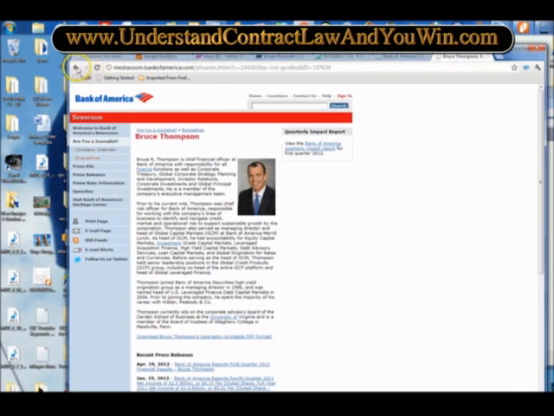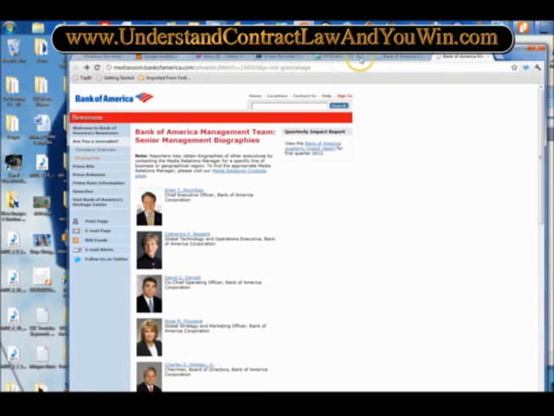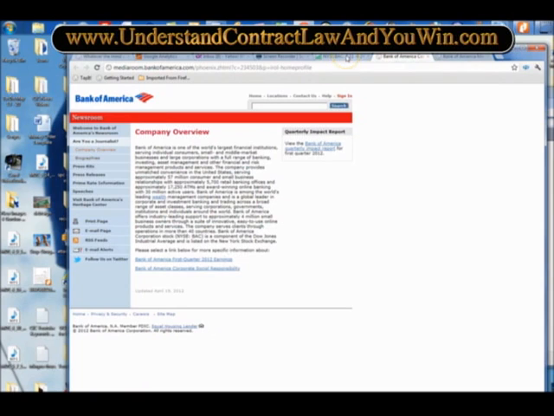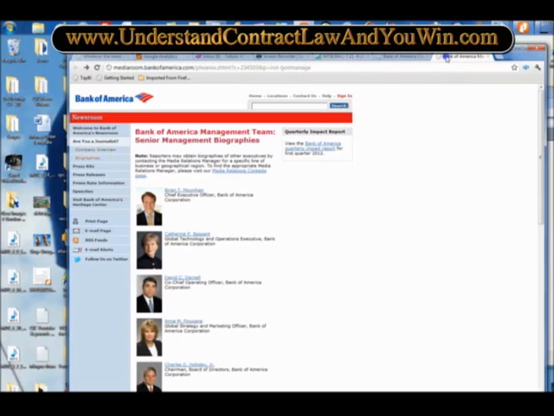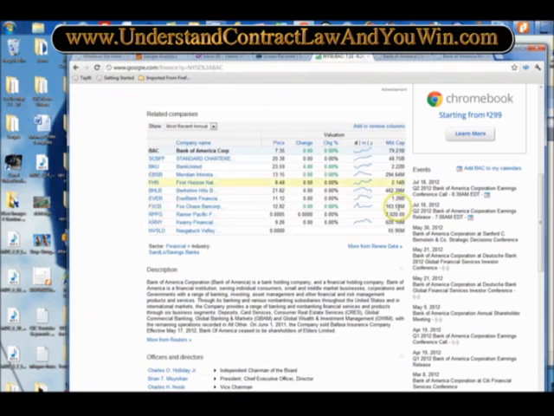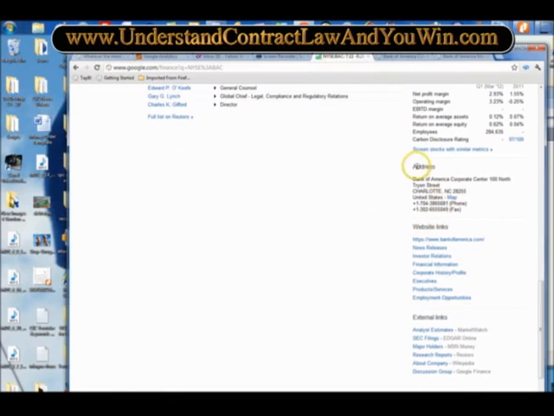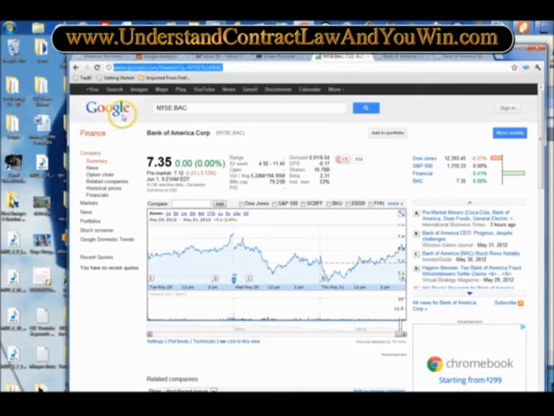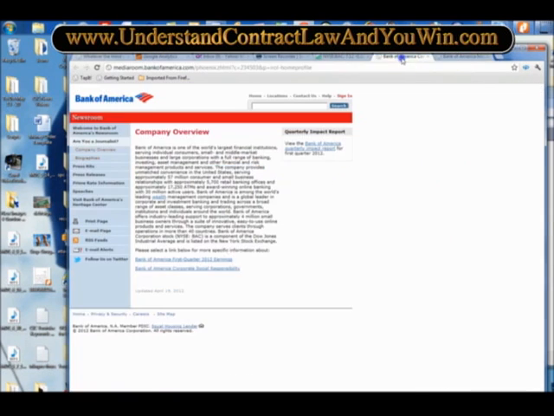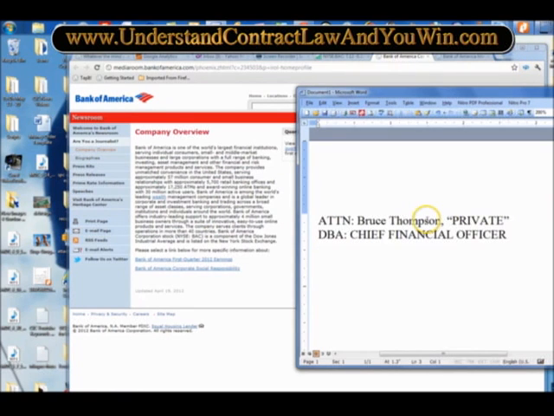And remember, you're not going to write to the Chief Financial Officer at the accounts receivable department or whatever department your bill or your credit card bill or where you mail your payments to. It's not the correct address. You want to collect this corporate address. You may want to even call them and confirm that this is their corporate address. But Google Finance and Yahoo Finance, they have their stuff wrapped pretty tight.